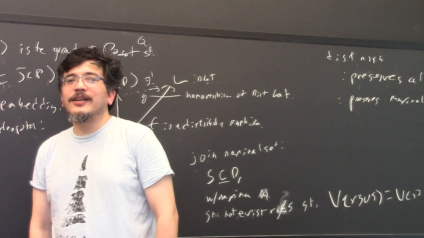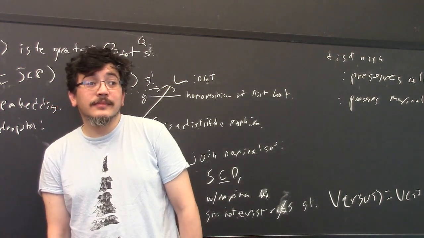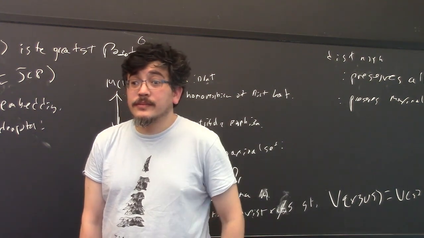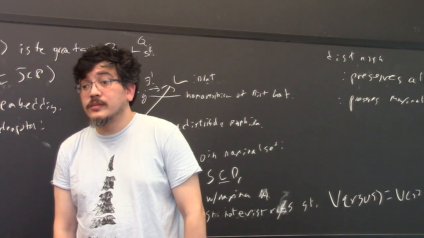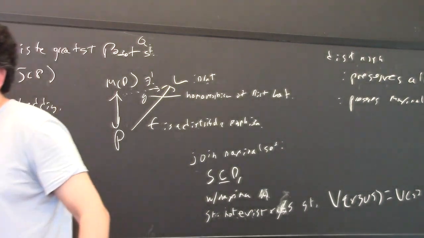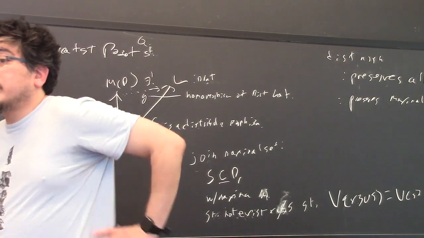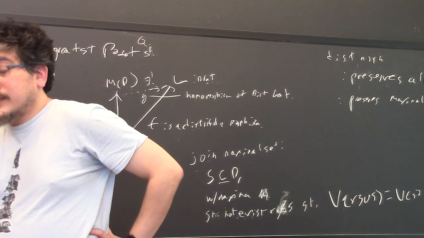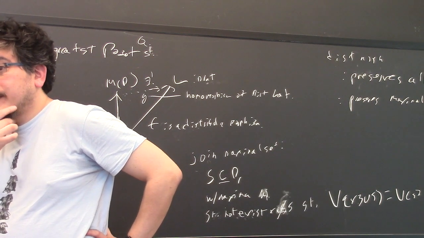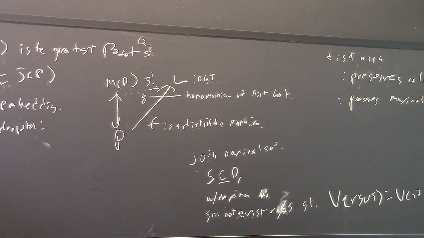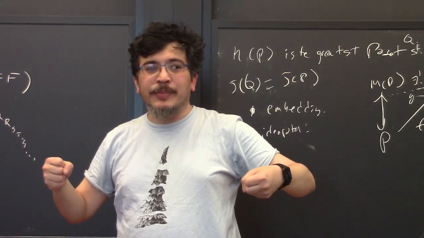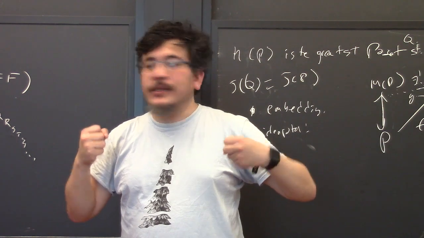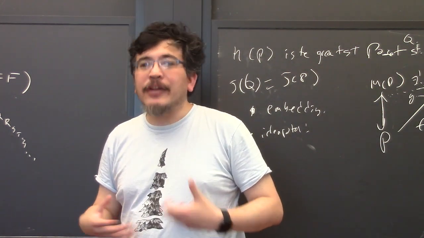Let's look at it. Anyone else? Could you give the algorithm for the map from P to M of P? I guess you just look for the maximal. You take, for every point that you drop by using J. So J drops out all the join reducible things. And so you need a way to add them back in. Since M of P is a distributive lattice, you take the join of the things that used to be joined. If it was join reducible, it's got a basis of the join irreducible elements below it. The join of those join irreducible elements is necessarily going to exist in O of J of P. And that join is going to be where you map it to.